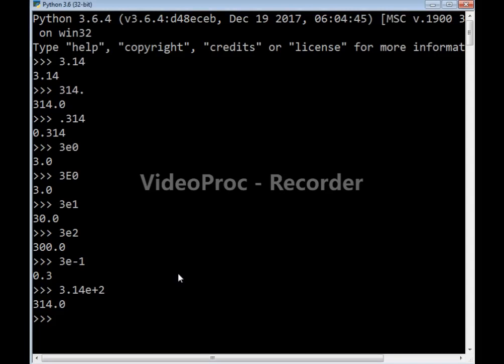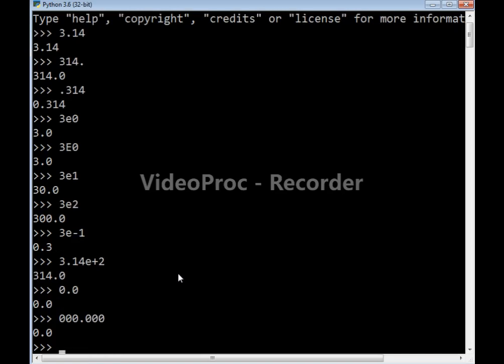If you write a value like 0.0, then the answer will be 0.0, no problem, no confusion. But if you write a value like 0.000.000, so as many zeros before point and after point, then the answer remains 0.0. If you write a value like 001 00.00100, so the same kind of value I used before point and after point, so the answer will be in that case 100.001.